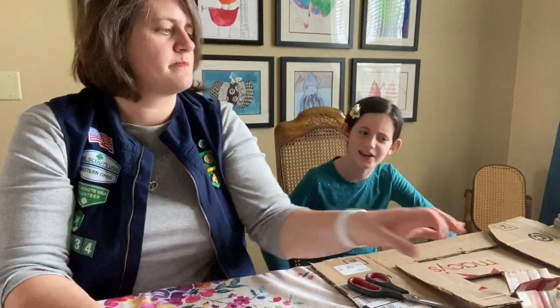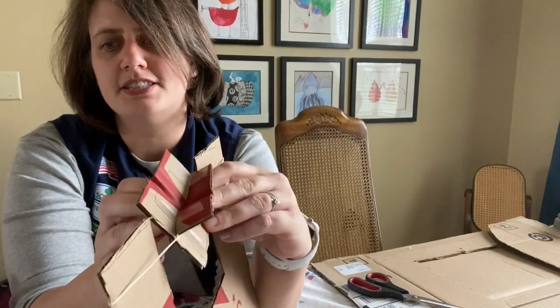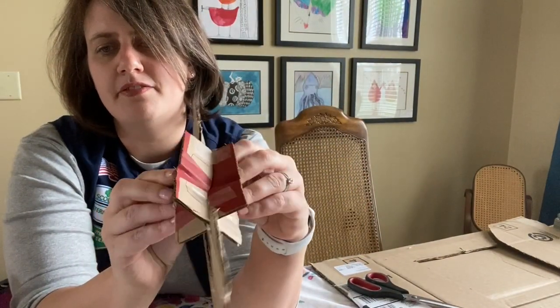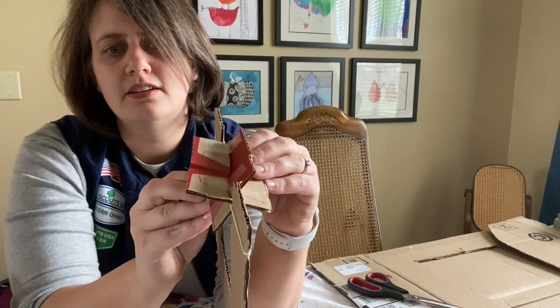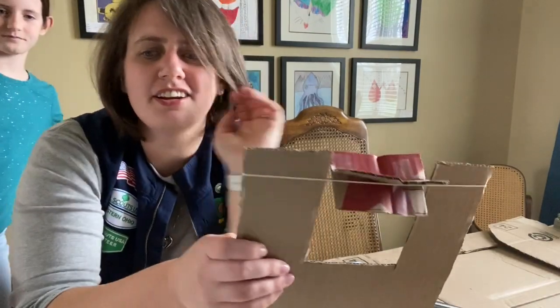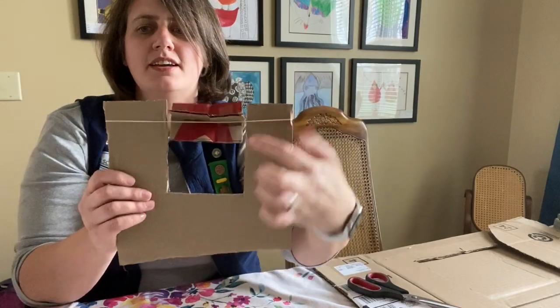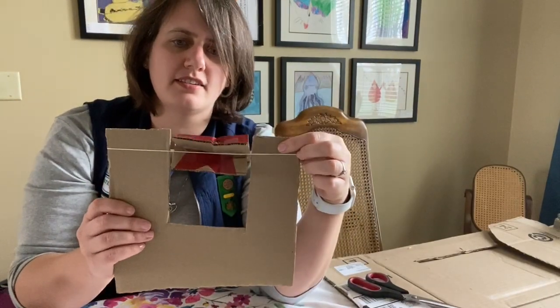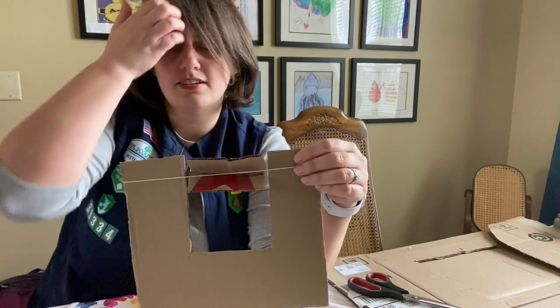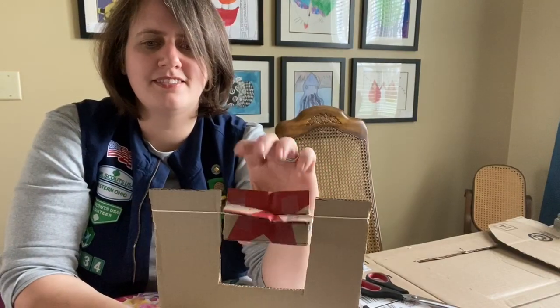Does it work, Naya? So Naya, what you need to do is make it so that the rubber band is on either side of that thing, of your paddle. How did you do that? Okay, Naya. So the way that you're going to fix that is you're going to trim this piece here and this piece here so that it fits. Okay. Does it work, Olivia? Did you get it to spin?